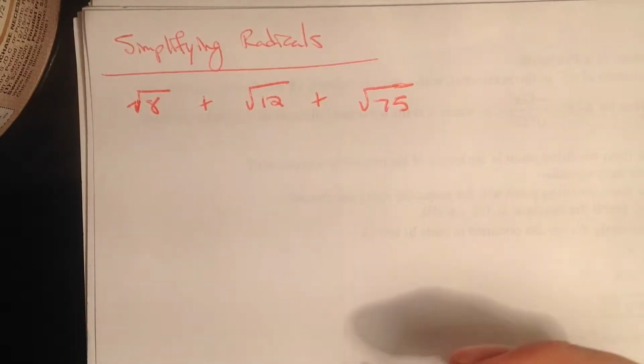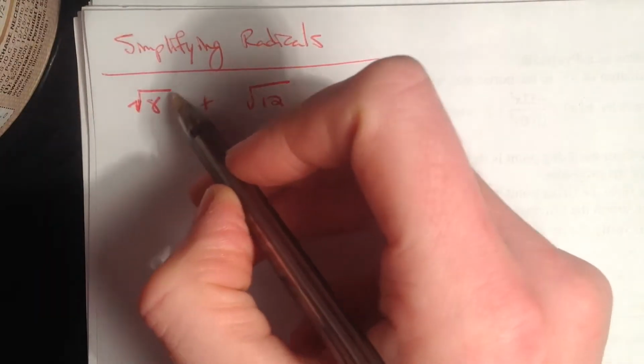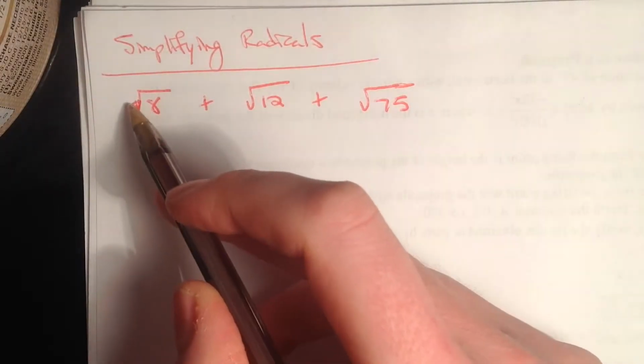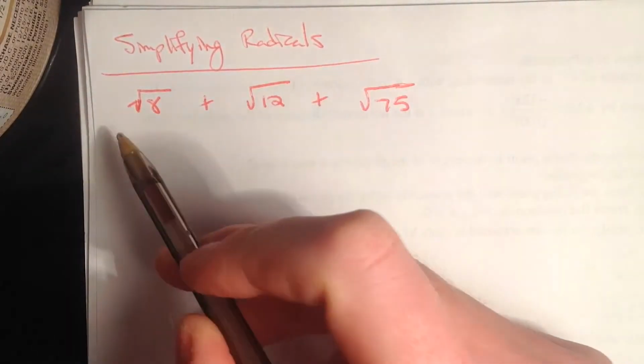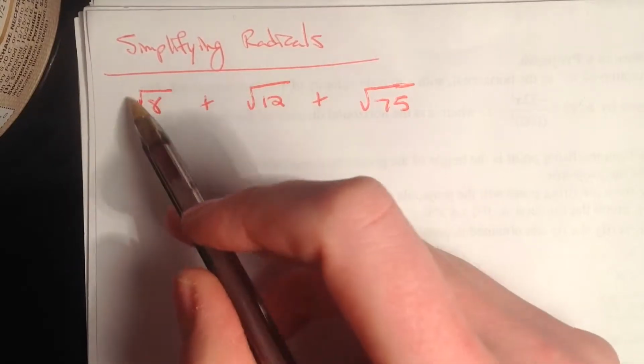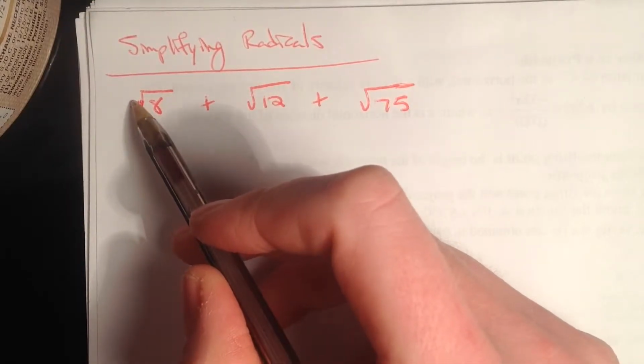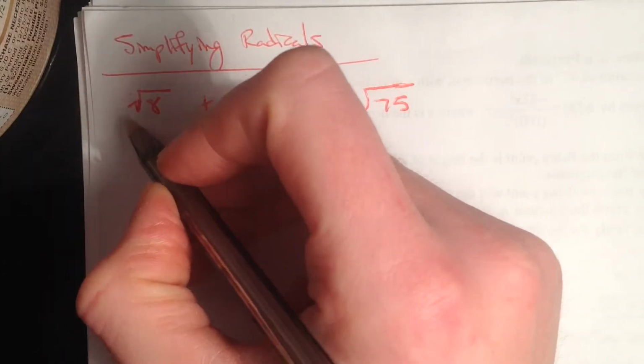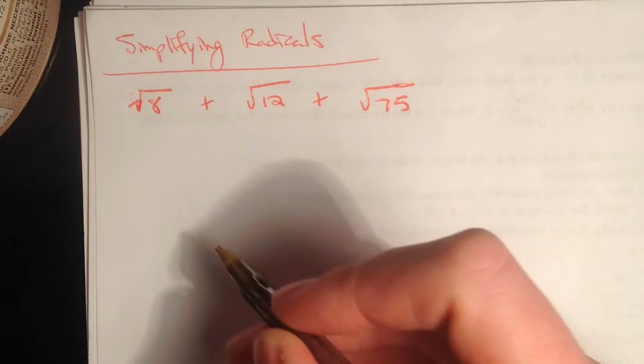Simplifying radicals. Now remember, a radical is some form of a root. It just has different numbers on the front depending on what power we have. So for example, if there's no number written, it's an automatic 2, so it's a square root. If we wanted a cube root, we would have put a 3 in front. If we want a fourth root, we put a 4 in front, and so on.